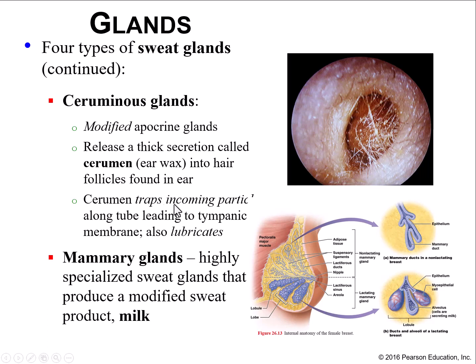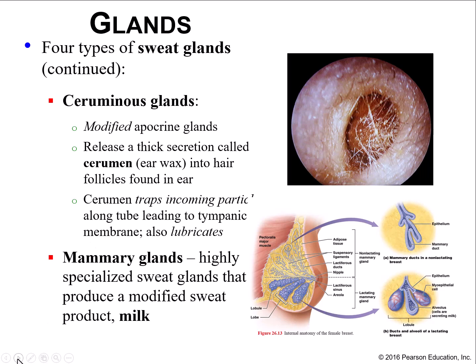with those. And so also, as I mentioned earlier, we have two other types of glands. So we have the eccrine and the apocrine sweat glands, and then we have the ceruminous glands. These make earwax. And so that earwax binds to the hairs in your ear and helps to catch particles coming into the ear canal. Your mammary glands are very active when you are reproducing, and so they produce milk in the alveoli of the mammary glands, and so they are a modified sweat gland just like our ceruminous glands. So our four types of sweat glands are our eccrine, apocrine, ceruminous, and mammary.